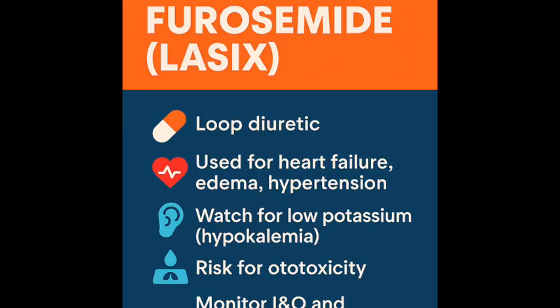Definitely. Okay, so it's powerful, but who should not get furosemide or who needs extra caution? What about contraindications? The absolute contraindications from the compendium are hypersensitivity to furosemide itself. And really watch out for potential cross-sensitivity with thiazide diuretics and sulfonamides. That's a key nursing check. Foot allergy, yeah. Good point. What else? Hepatic coma is a no-go, and anuria, if the patient isn't making any urine. Makes sense.